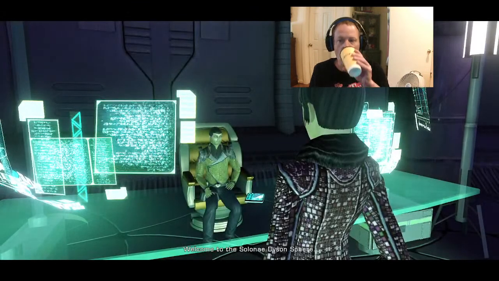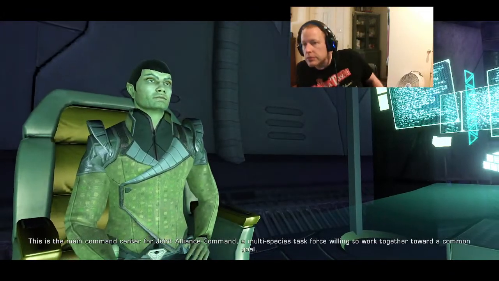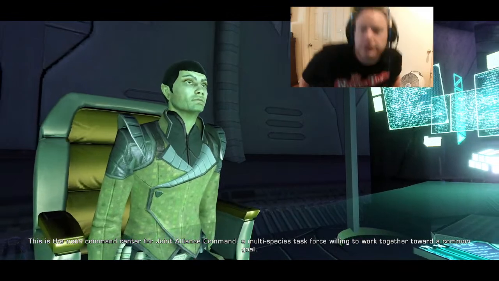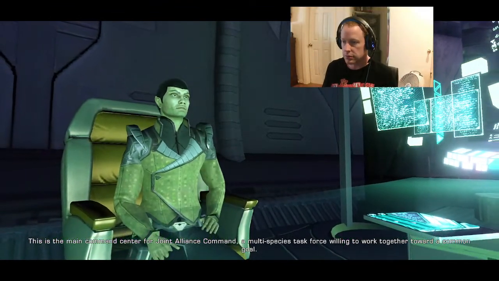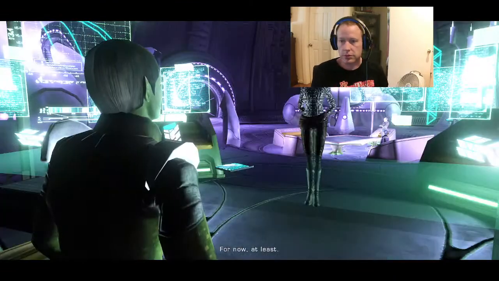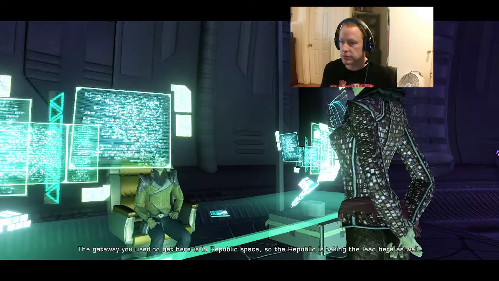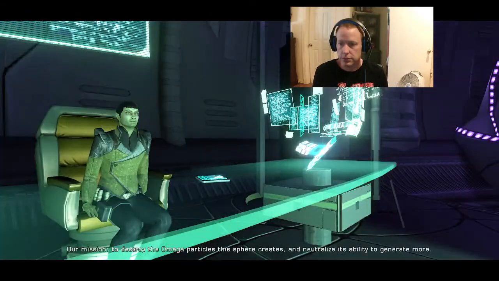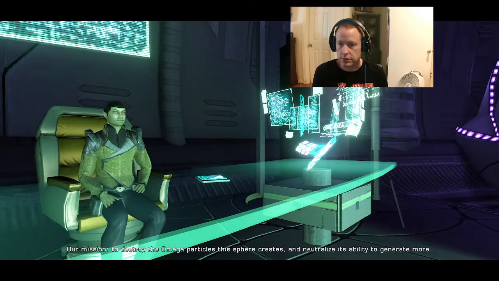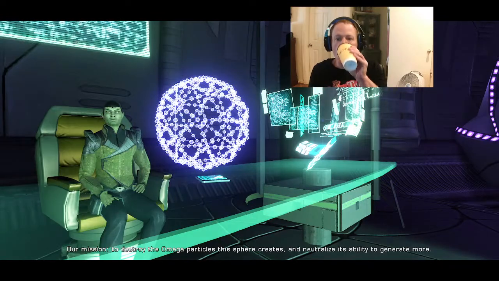Welcome to the Solanae Dyson Sphere. My name is Sub-Commander Cole. This is the main command center for Joint Alliance Command, a multi-species task force willing to work together toward a common goal, for now at least. The gateway you use to get here is in Republic space, so the Republic is taking the lead here as well. Our mission? To destroy the Omega particles this sphere creates, and neutralize its ability to generate more.